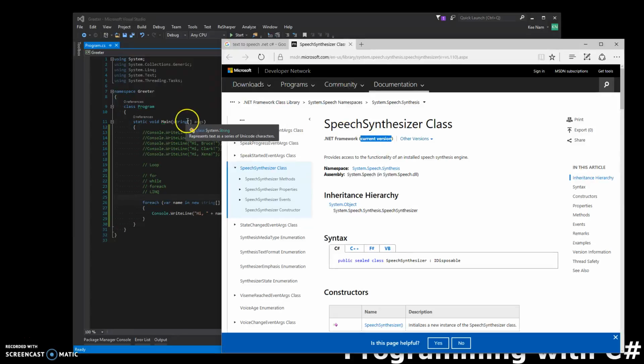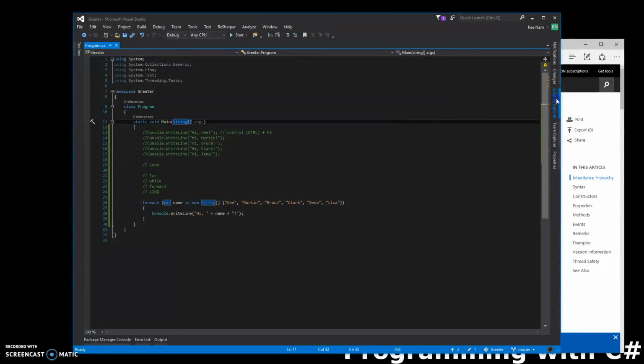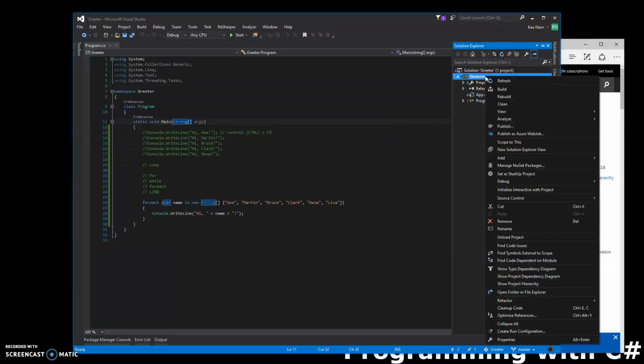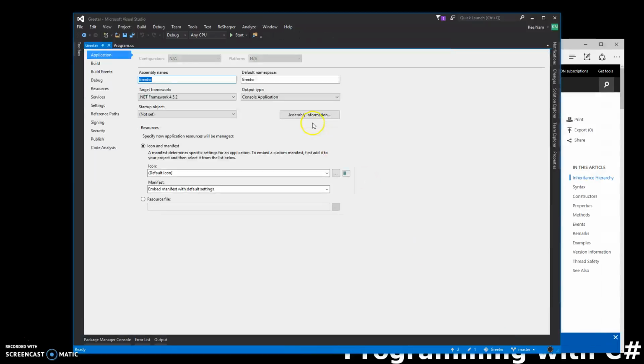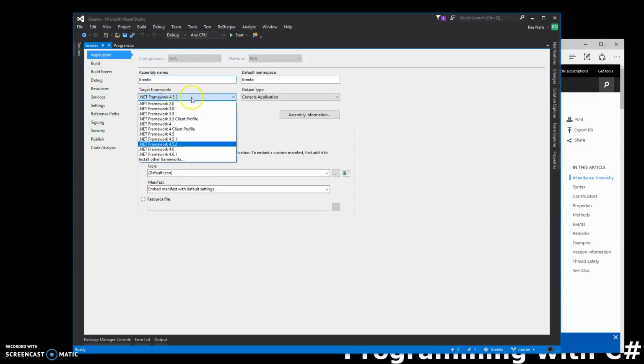Let's take a bit of a detour, finding out in the Solution Explorer. When you right-click on the project, not the solution, and look at the properties, it gives you information about what target framework it's targeting and what type of application this is. The target framework is .NET 4.5, and there are other frameworks higher than this.